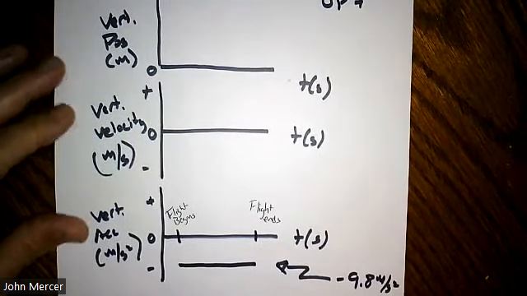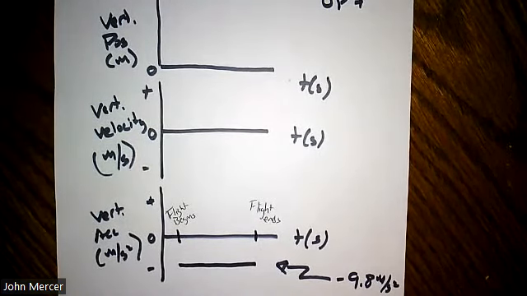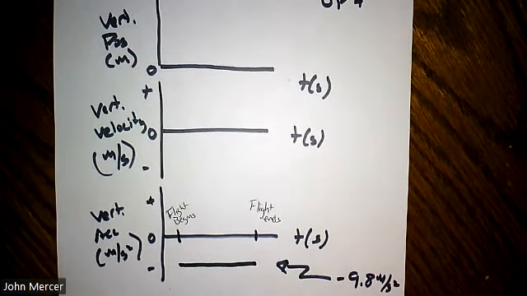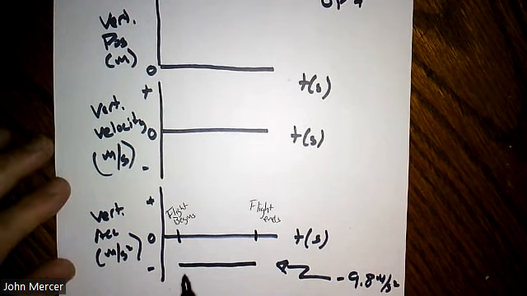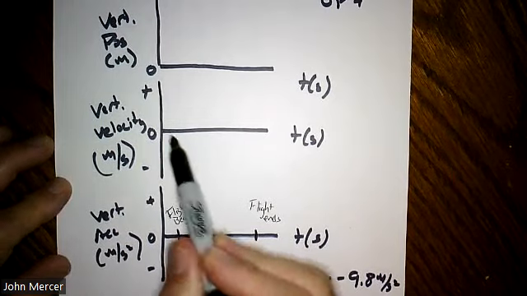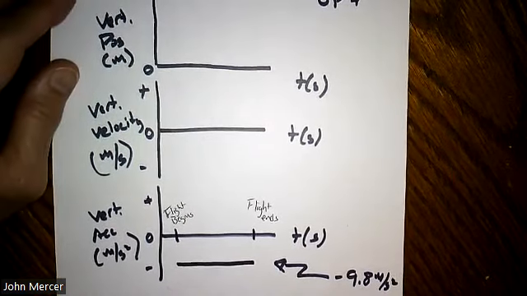the acceleration of the object when gravity is the only force acting on the object is negative 9.8 meters per second squared. And so knowing that, I can actually derive some of these other plots, but I still need a little bit of information. We don't actually know if this object is being dropped and speeding up, moving downwards at this rate, or if it's going upwards and slowing down at this rate. All right, we don't know that until we know something about vertical velocity.